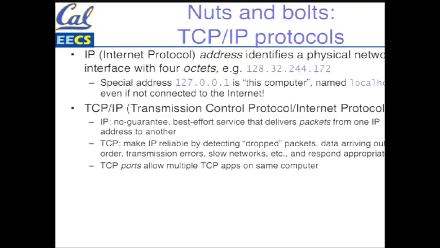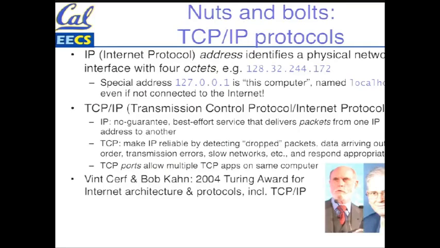Continuing in our tradition of identifying Turing Award winners who are influential in shaping software as a service, Vint Cerf and Bob Kahn, the godparents or something of the Internet, shared the Turing Award for fundamental work on the Internet architecture, including the way these protocols are designed and why their responsibilities are divided the way that they are.